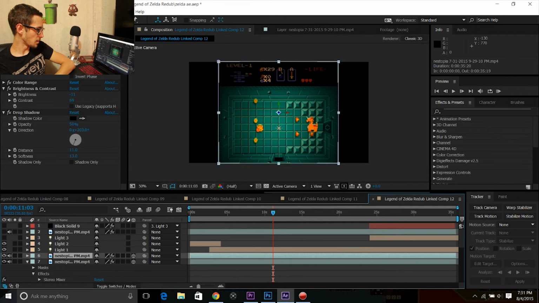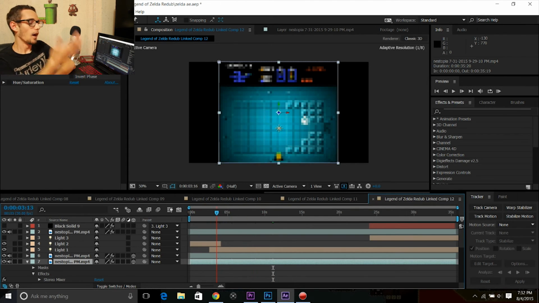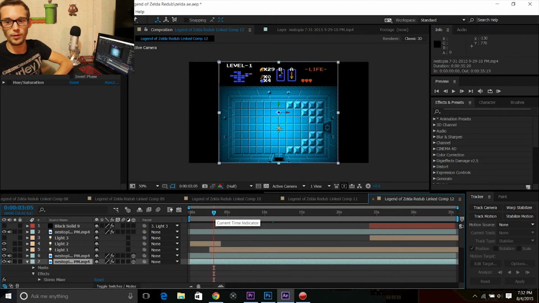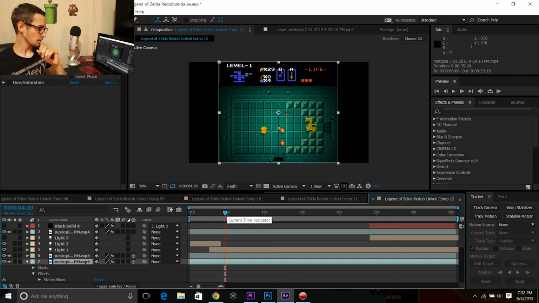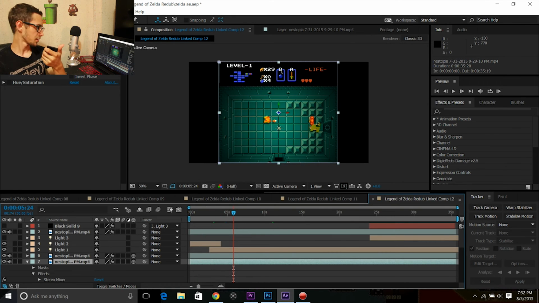So there's the drop shadow. You can see me stripping the layers apart. I guess ultimately I used a light. Oh, I know what I did. Feel dumb. So I made one light. Now one light was that blue light that you see in every other dungeon room. And then I created another light. Now that other light was green. And then I kind of had them fade together when you entered the room. That's why it turns light blue for a second. And then you get the green. That was another style choice.